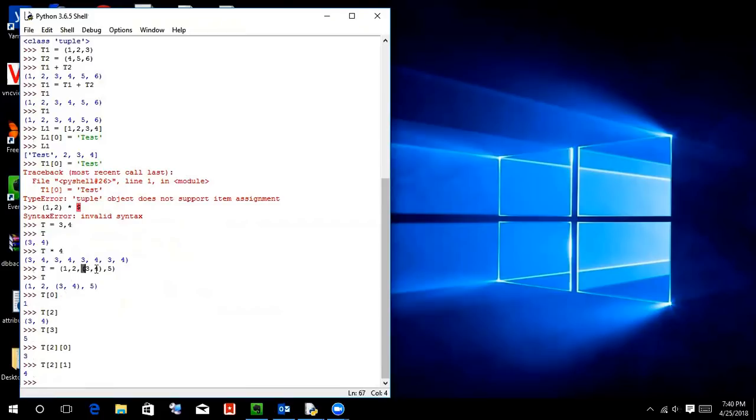So this is the third element, and in this we are accessing 0th element, second element, and in this we are accessing 0th element and first element.